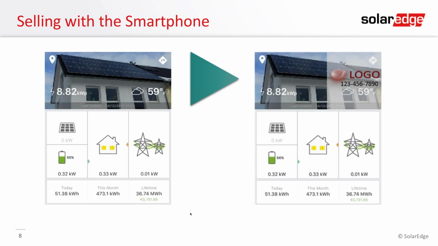But you can see how this now becomes a lead engine for you. It's a source of referrals. Rather than taping your business card to the refrigerator, now you've got a software platform completely free. There's no charge for any of this. And with a small addition to the site photo itself, you just put the logo on the far right. You put it in the middle of the photo. It's not going to get cropped. It doesn't really get written over by these other temperature and power readings, and now you've got a referral engine.